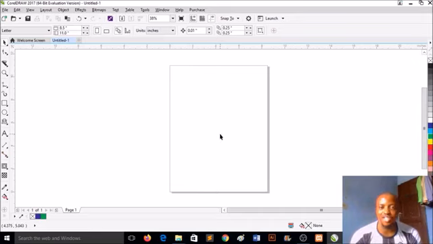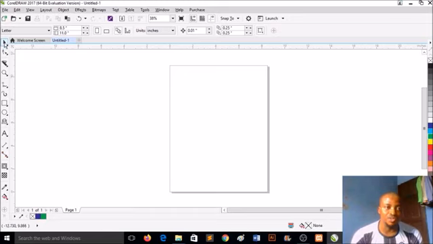Take note that anything you do in Corel Draw, you must insert it into this printable area, or else you won't print anything. Anything you do in Corel Draw, you transfer it to this printable area so that it will show on paper, so that it will show on a hard copy. So we won't be wasting much time. We want to delve into the practical application of Corel Draw.